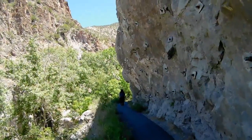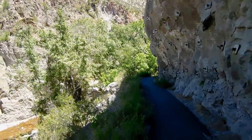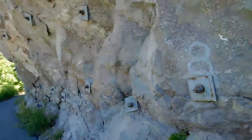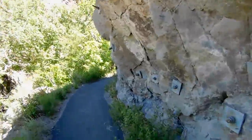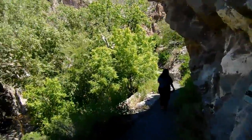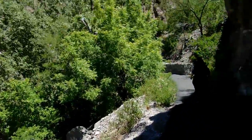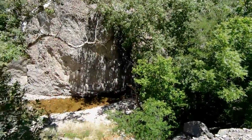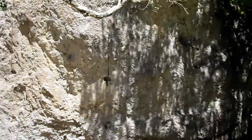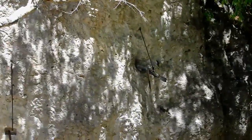Let me take a picture with my camera real quick. Okay. Yeah, look at that. It was bolted into the wall there so everybody could do their job. See, a lot of it's gone. That's the old one over there. Let me zoom in on it, you can see. See right there, there's the cables hanging. And right there there's a piece of wood hanging out of the wall.